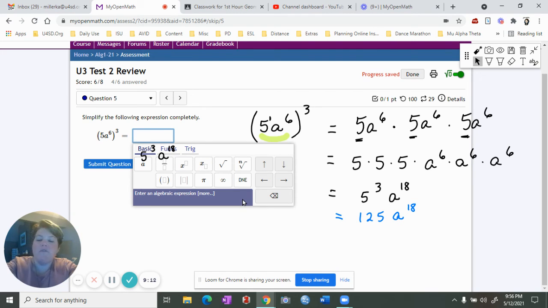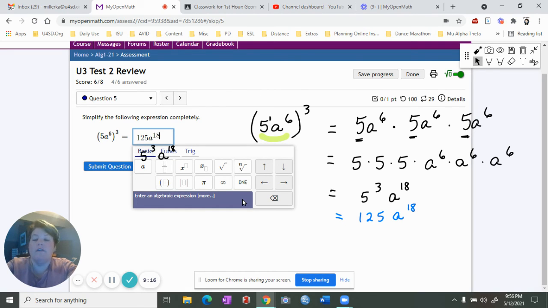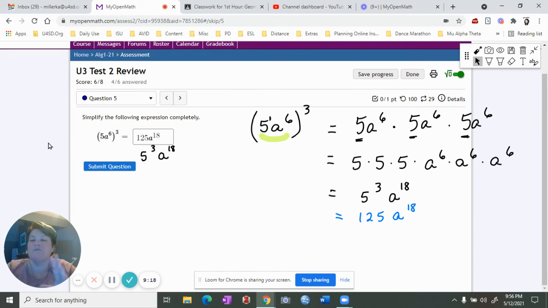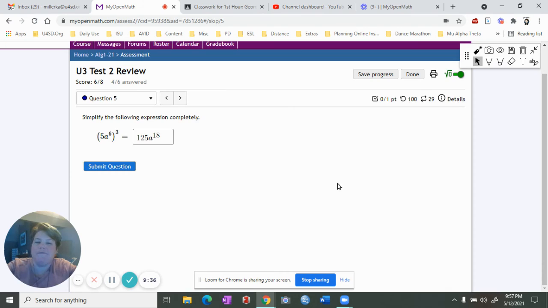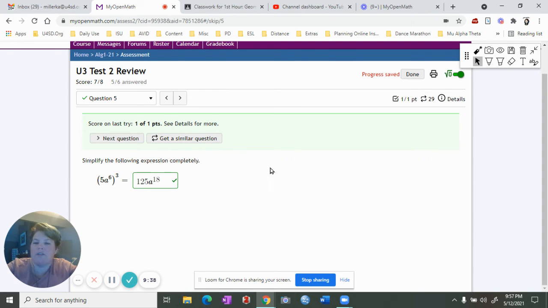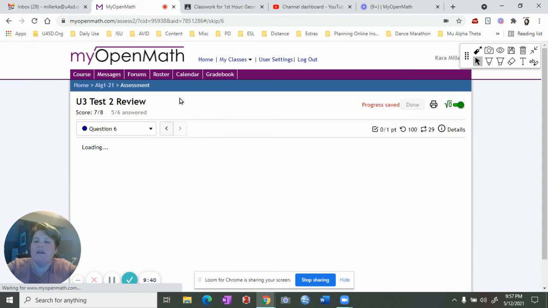So if you have what I like to call simple numbers, those numbers that are relatively small, that get reasonable answers with smaller exponents, go ahead and multiply them out, okay? If it were like 5 to the 10th, leave it 5 to the 10th, okay? Because that gets really big really fast. Let's submit that question, and there we go.